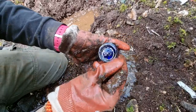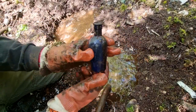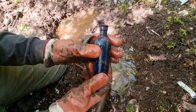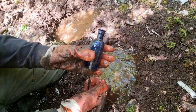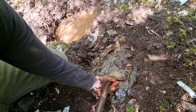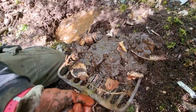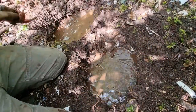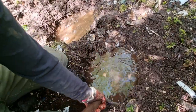It's got on there 4 ounce, little 4 ounce, little chemist or something. Oh, the sun's come out. Oh, I love that, perfect condition. Easy does it with the old spades and forks and you get rewarded. Keep going. Can you see anything? I'll go through the spoil later as well. Make sure I haven't missed anything.